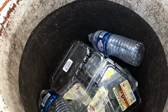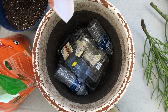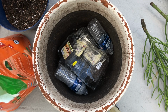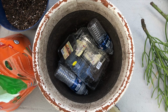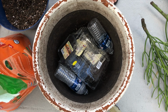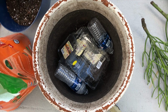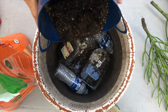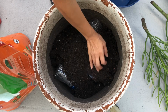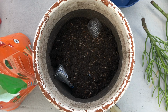So I'm just gonna start putting this together, guys. Because this is gonna be a big pot, and I'm definitely never gonna be able to move this thing because I don't want to hurt my back or my husband to hurt his back, I'm probably gonna put lots of Turfus just to help with the drainage. You know what I mean? This is gonna help too, but I'm gonna make sure that I put lots of Turfus in here. This has already been mixed. Yep, I'm gonna have to ask him to move it later. I feel bad.